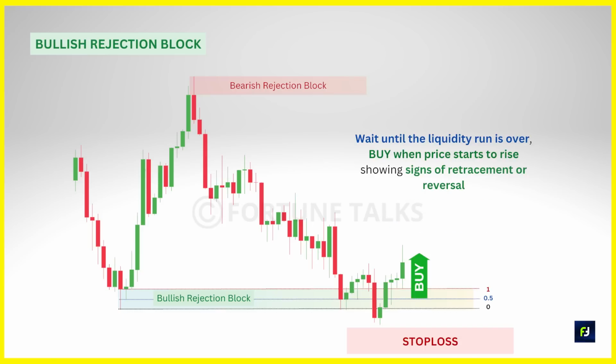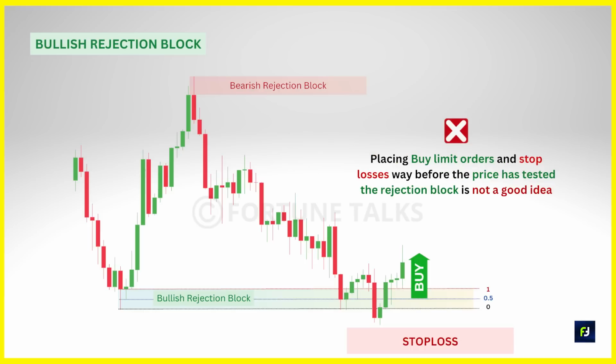So it is always advised to patiently wait until the liquidity below the rejection block is absorbed or wait for a clear rejection signal, and when the price starts to show signs of a retracement or a reversal, then only we should enter trades in the direction of the rejection. This would mean initiating long trade positions.